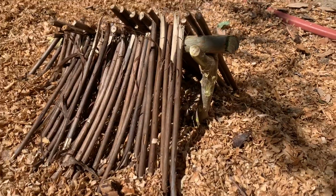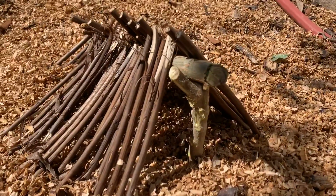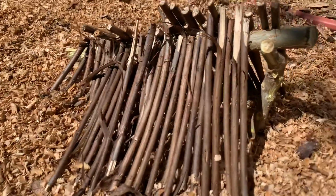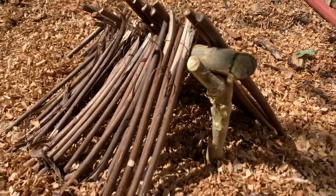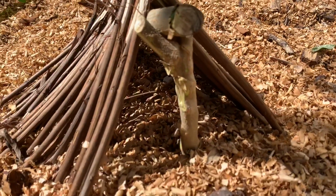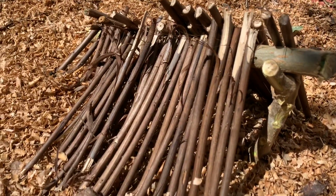Alright, here's our basic debris hut. And so I have my students build small scale, just like an architect will build small scale structures. I have my students do the same thing. And that allows them to test out their design before they put a lot of effort into something.